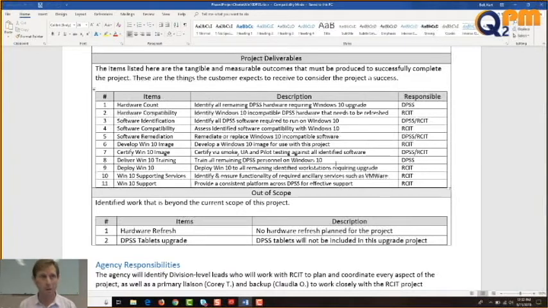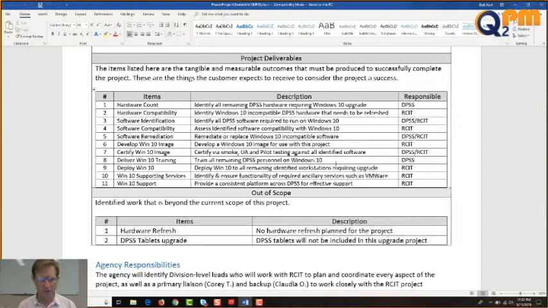During our testing, we found several of our in-house created applications that did not play nice with Windows 10. Guess what we had to do? We had to spin off a separate project to upgrade those applications to make them Win 10 compatible. That was another good thing about having the 6 months, right? It takes time to do that type of work.